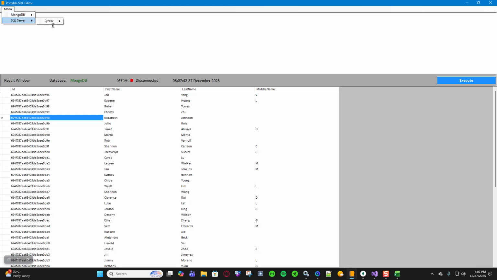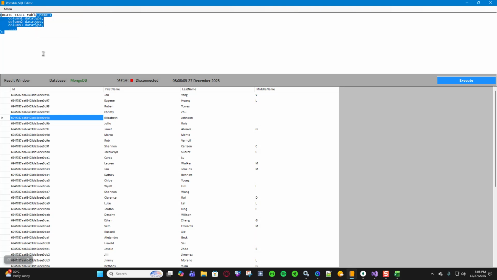Example, SQL Server. You forget how to create table. Just click create table. Okay. Yeah. Create table. SQL Server. Syntax create table. Oh, sorry. I'm just fixing the table, right?